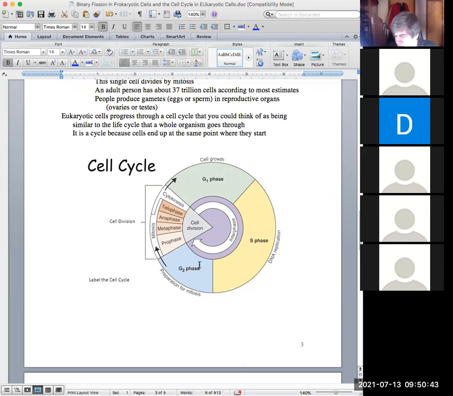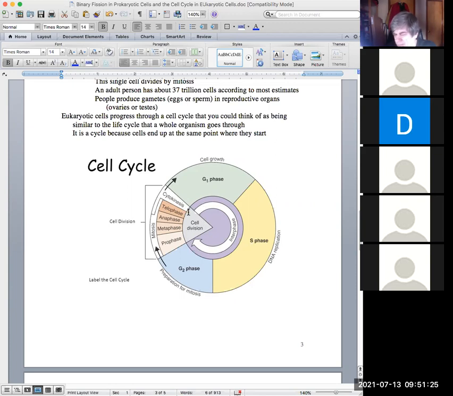And there are 4 stages in mitosis: prophase, metaphase, anaphase, telophase. And mitosis is just the division of the nucleus. So this is dividing up the chromosomes. And cytokinesis, cyto means cell, and kinesis refers to division. Cytokinesis is the division of the cytoplasm and all the organelles that are in the cytoplasm. And this typically happens towards the end of mitosis. So mitosis and cytokinesis almost always go together.